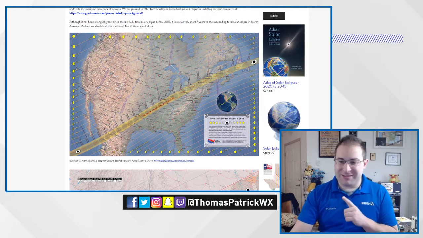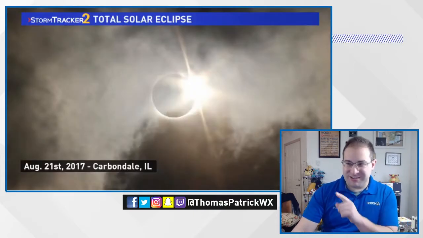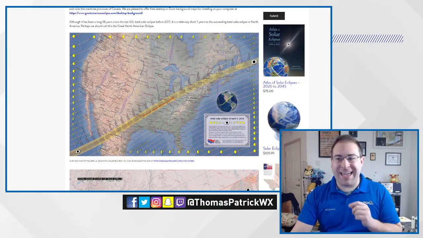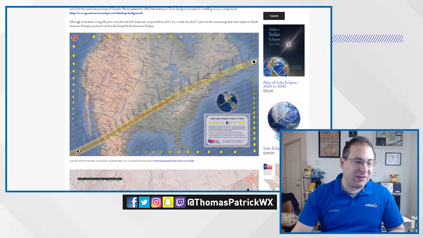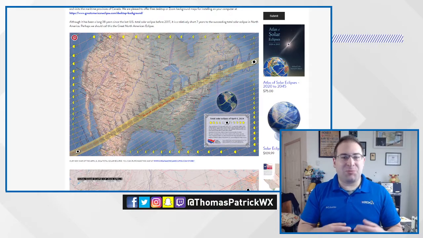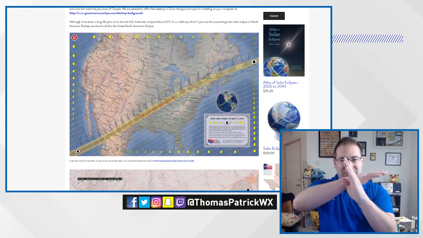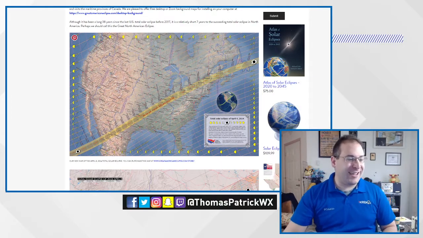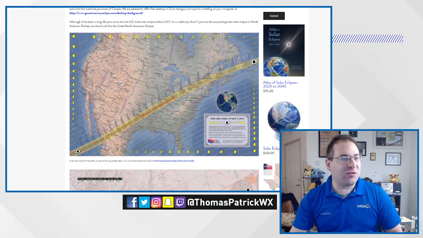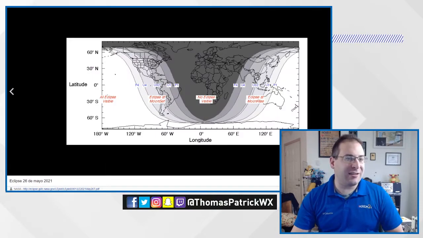And the ironic thing is that I was stationed here in Carbondale, Illinois, the only city that gets both of these eclipses, the one back in 2017 and the upcoming one in 2024. In fact, it's pretty much right in the middle of this path here. So that was really cool to be a part of, as they labeled themselves the Eclipse Crossroads of America, because if you line the two eclipse paths together, they actually intersect in that city. Really cool stuff. So might have to make plans a couple years from now to go see this total solar eclipse of the sun.